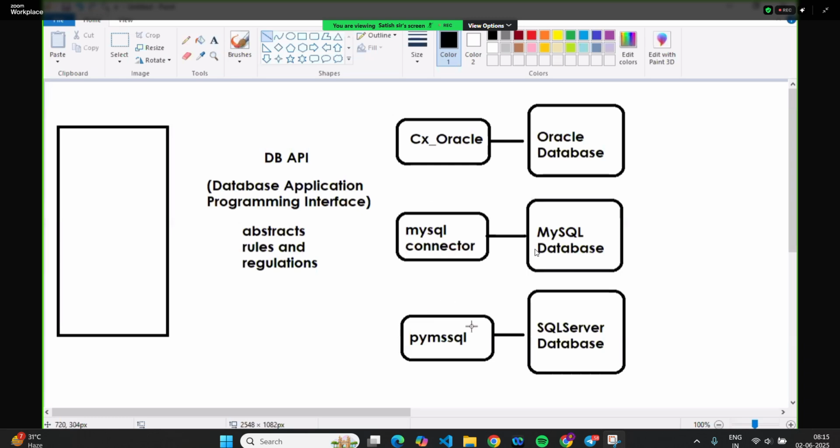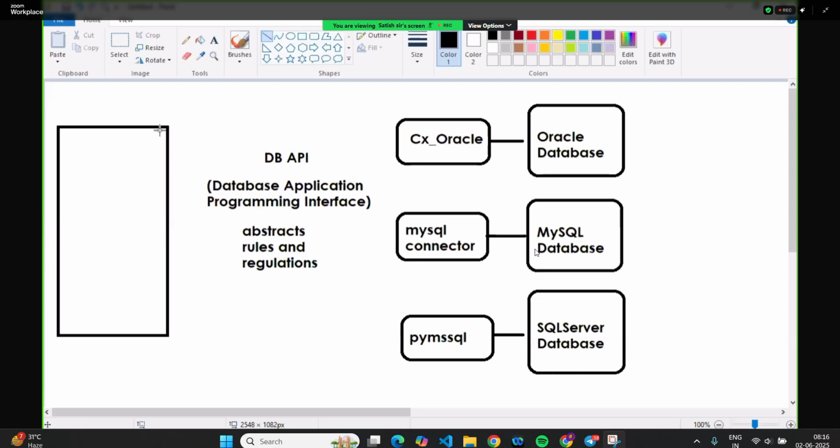Now tell me, these are interfaces, right? These libraries are interfaces between the Python program and the database. Whenever you want to communicate with the Oracle database, you use CX underscore Oracle. For the MySQL database, you use the MySQL connector. For the SQL Server database, you use MS SQL.